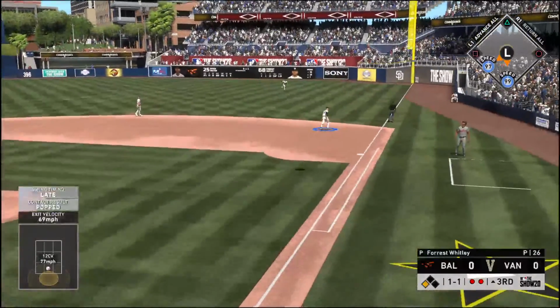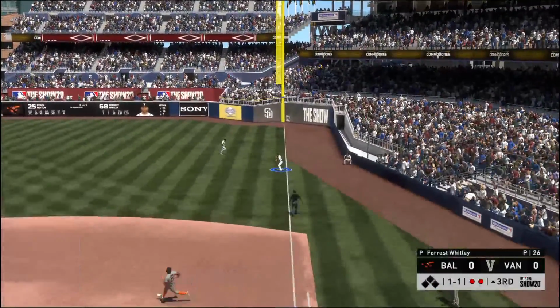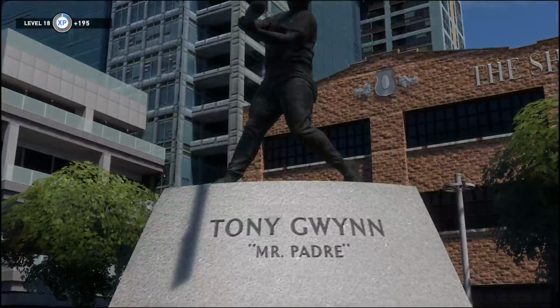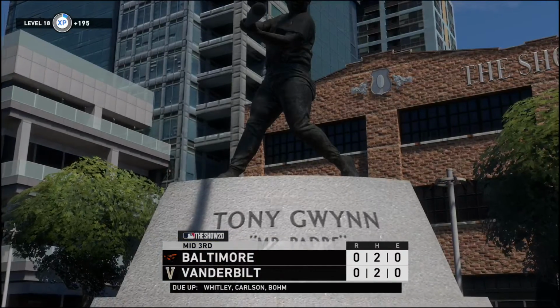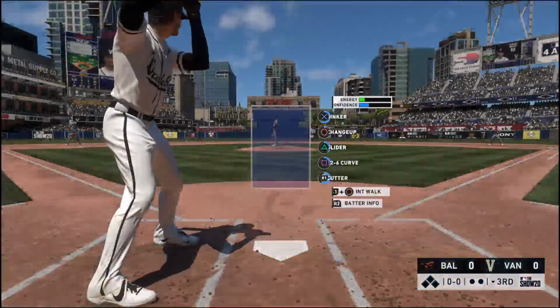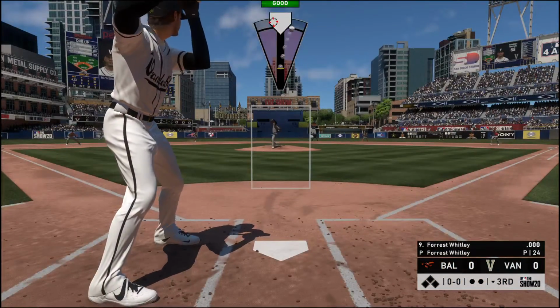Popped him up. Vaughn trying to get there. He's there to make the play, and that'll retire the side. Now to the plate, the pitcher, Forrest Whitley, as we move on to the bottom of inning number 3.